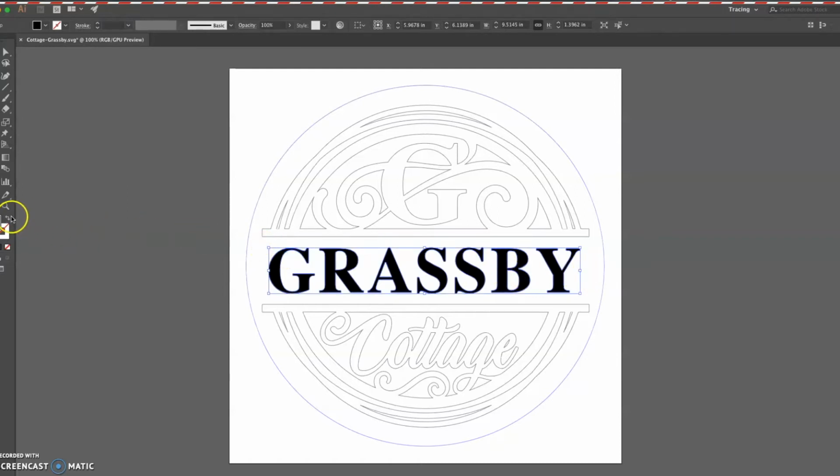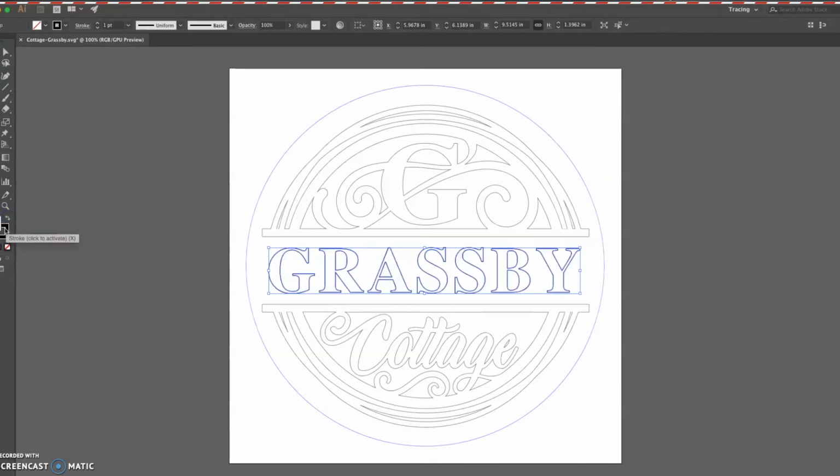Your next thing is to reverse that. You just want to swap it, and choose stroke on it instead of a fill. And then to match everything else, put the stroke down to 0.5. And then that's pretty much it.